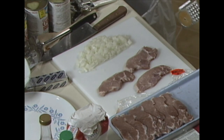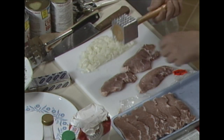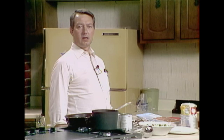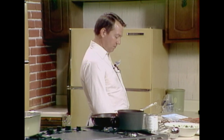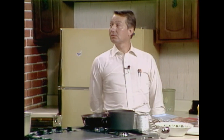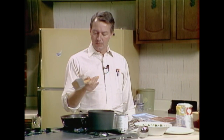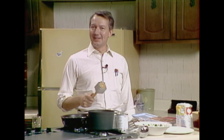Boy, am I in a mood for this today? Where did you get that? Is that yours from home? I just wonder where you got it. I have never seen you use an instrument that was correct for the thing for pounding. You know me, I'm the king of the gadgets. This is mine. Somebody gave it to me. I believe it was in some kit with something. That hatchet that goes through your head. So I'm going to smush that.